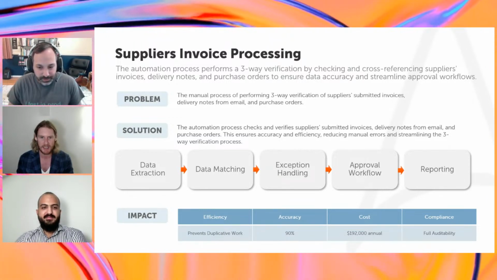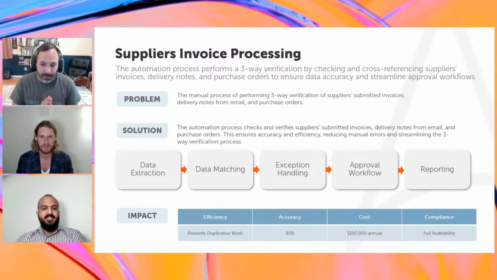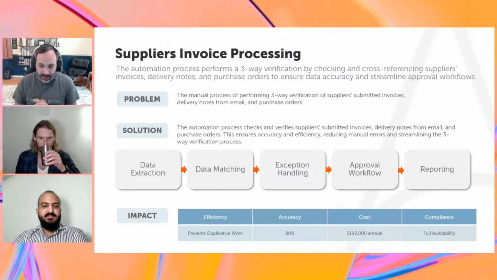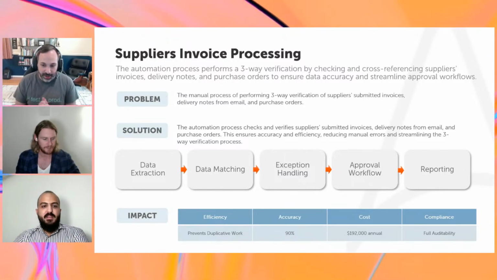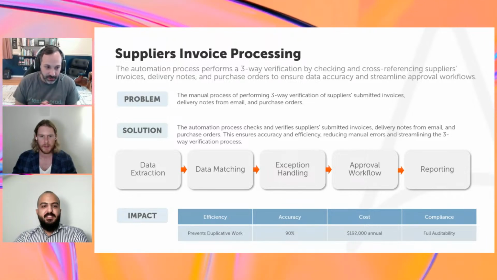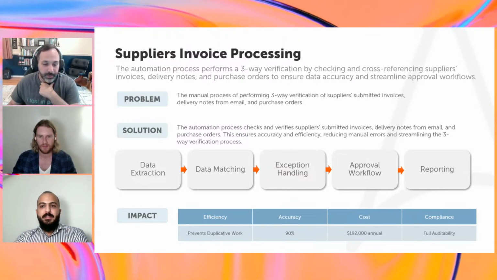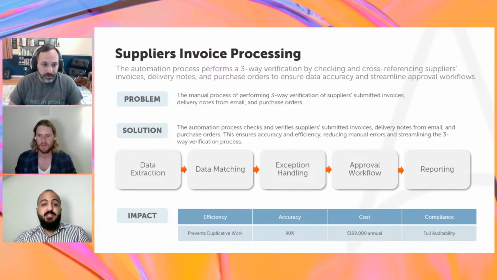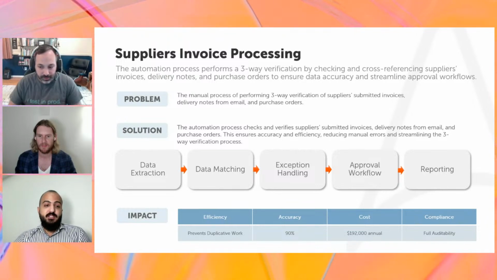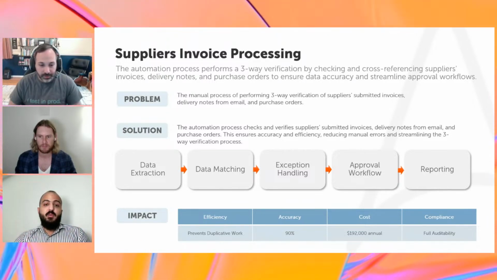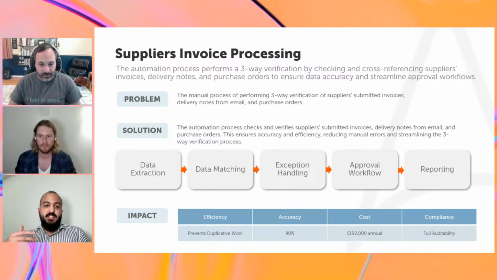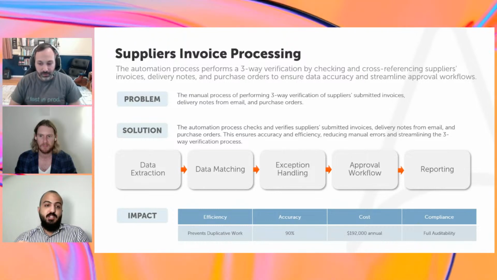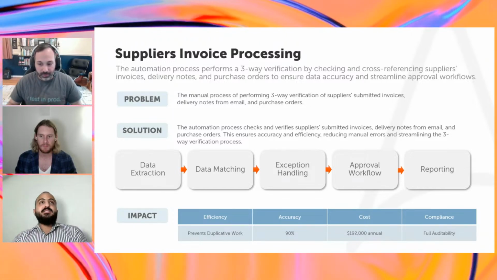So yeah, fantastic. Could you talk a little bit about that impact down there? I see 90% accuracy, $192,000 in cost savings. Can you talk about what that impact meant to you and the partner that you worked with? Yeah, especially the problem, it is time consuming that we have. It's taking around 15 minutes to review one invoice and do the three-way matching with all the items, because these invoices do not have just one or two items. Sometimes it goes up to 10 items, and you need to verify one by one.